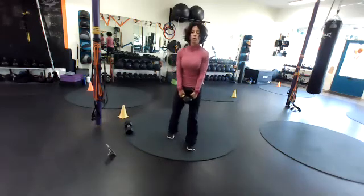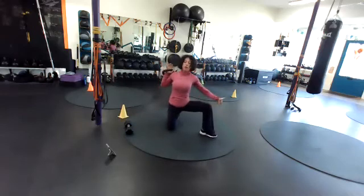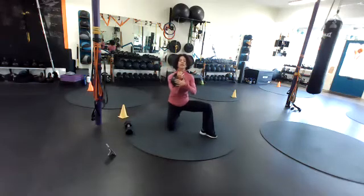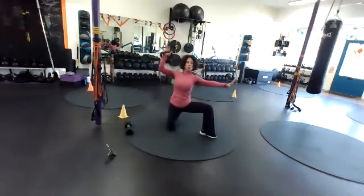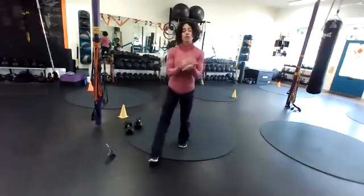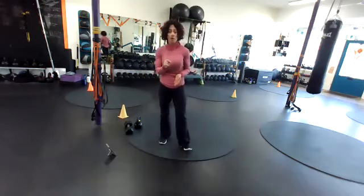The last one will be a kneeling in a 3 o'clock stance here, shoulder press, shoulder press. And I want you to take it from the racked position. Okay, those are going to be 40-second rounds, and you'll switch that shoulder press in the middle. I'll tell you when.